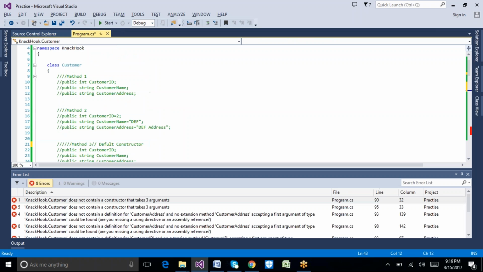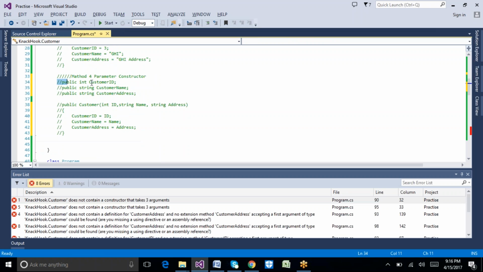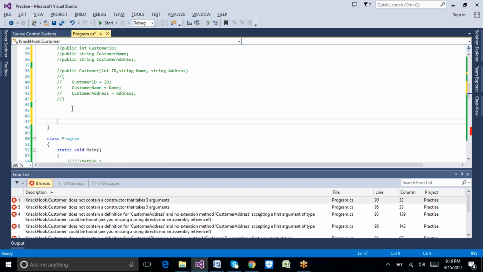So how we can execute this one is, let's create a class. Here I am going to give the name static constructor.